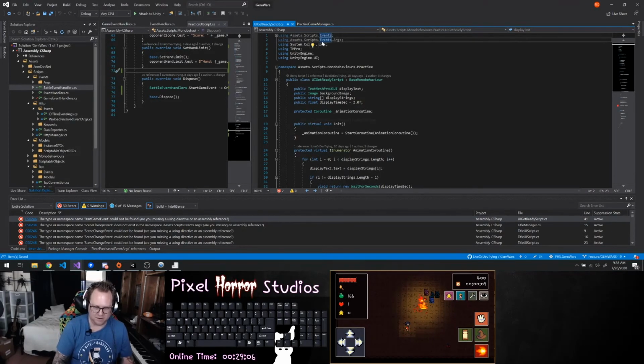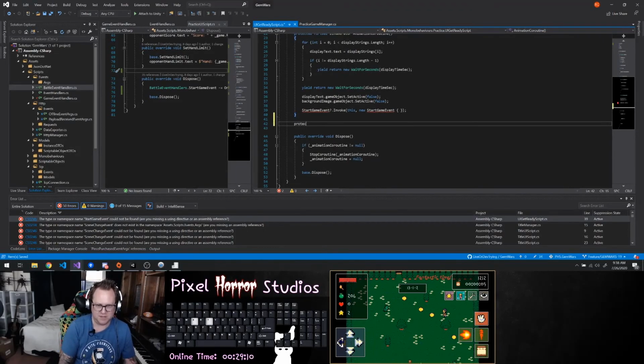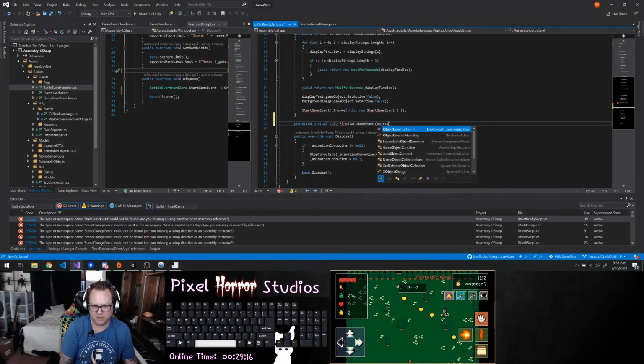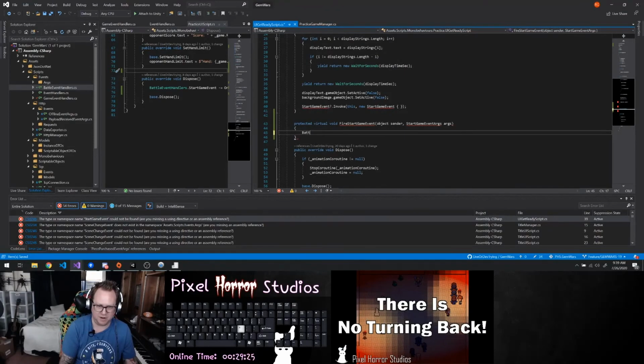Okay, in my UI get ready script, this is where I'm invoking it. So I want to have a protected virtual void fire start game event, which passes in an object of the sender, and a start game event args, just called args. And it's just going to be a battle event handlers dot start game of my sender and my args.